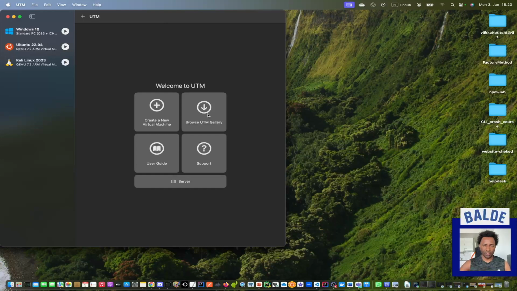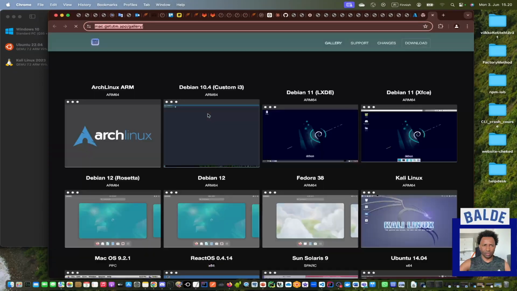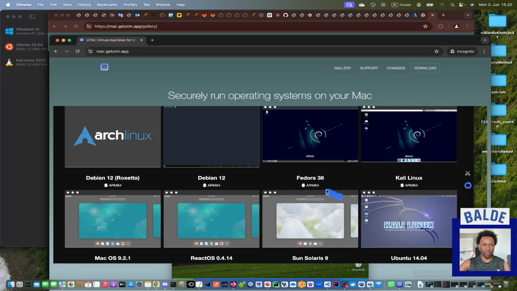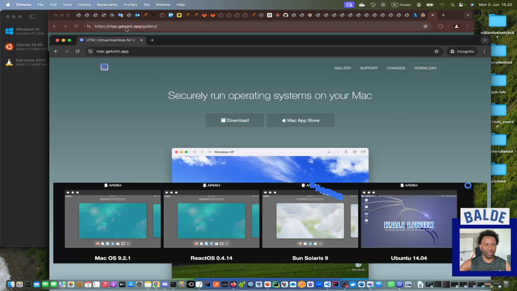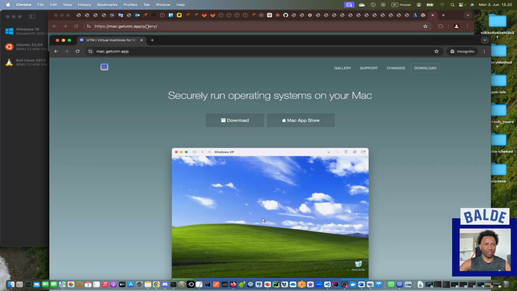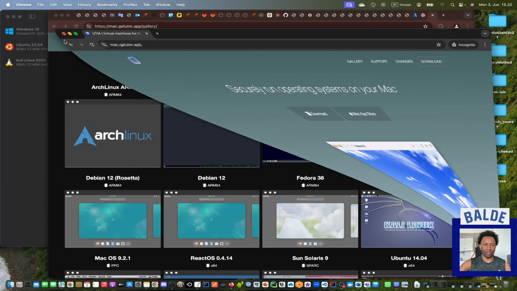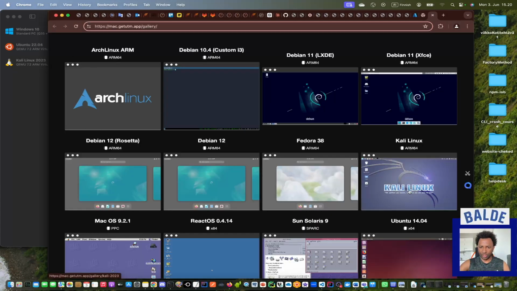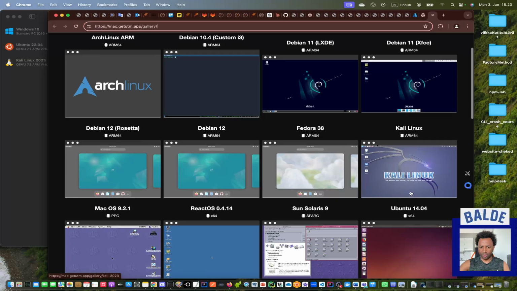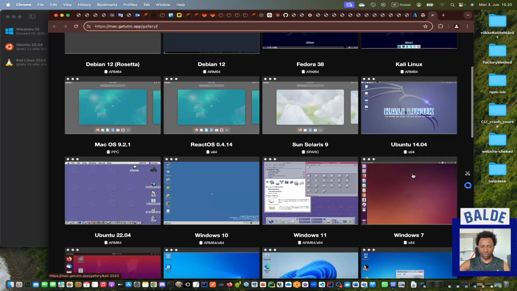It will send us to a browser where we will have this UTM. So this was the link I was showing you at the beginning, and we have this root plus. Here's the gallery. I'll just bring it nearby. You will see here is the same link, then plus this root for the gallery. Here is the virtual machine Kali Linux. You just have to come here and double click on that.